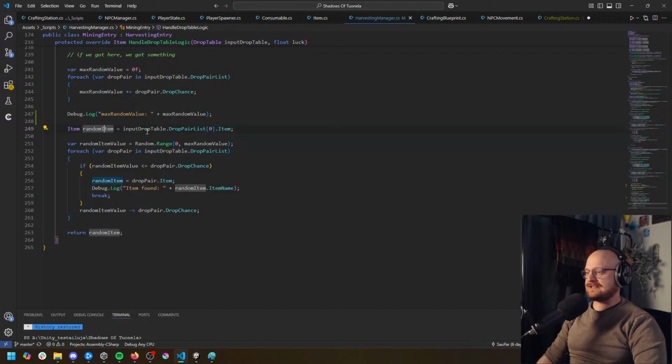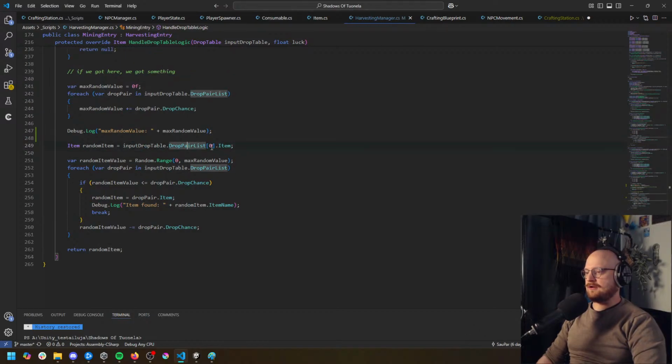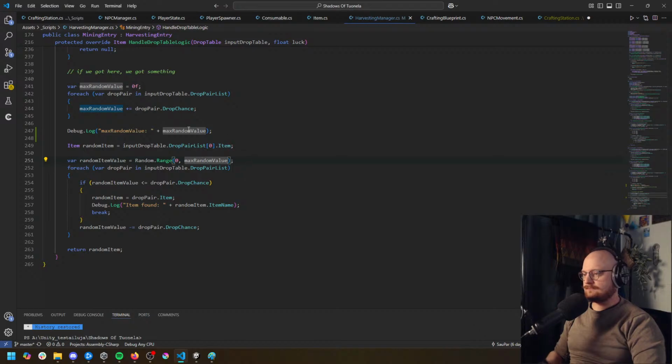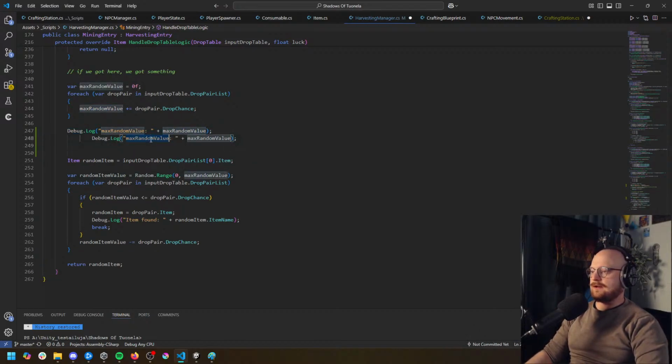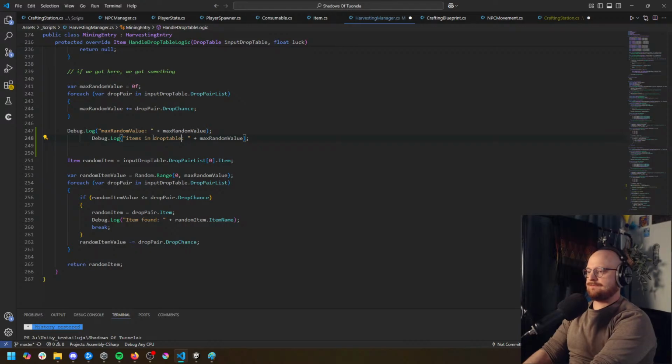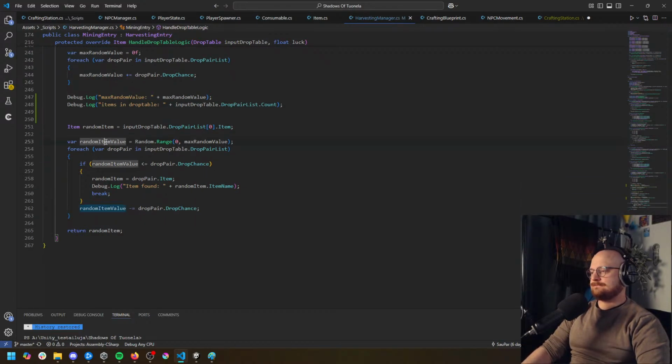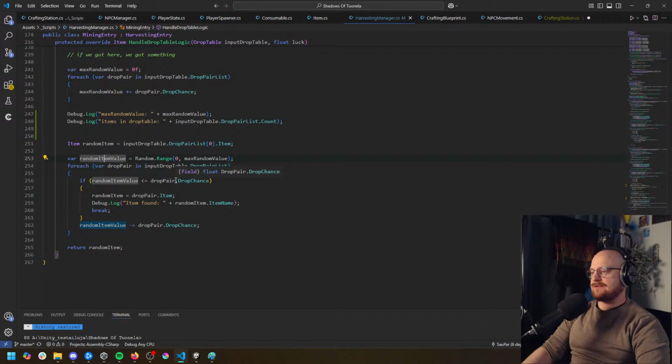All right, so let's see here. We're taking a random item from... So yeah, we're taking the first one by default. And then we are taking a random range from 0 to max random value. Okay. So let's do items in drop table, and then we're gonna go ahead and drop table, drop pair list and count. Then we're gonna go ahead and check the random item value, which is gonna be that.